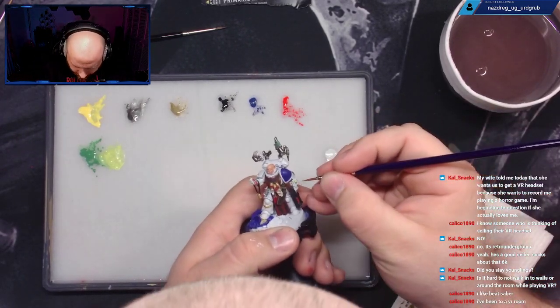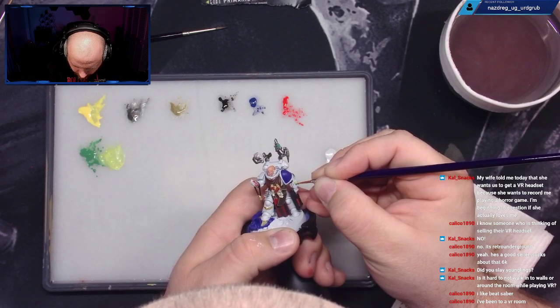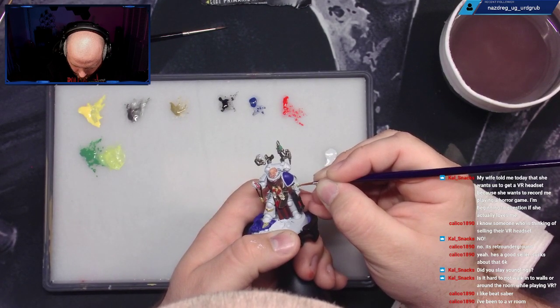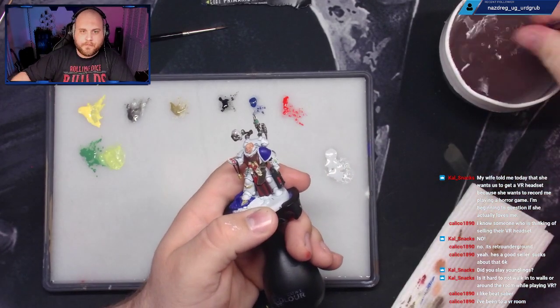Trying a bit of a wet blend here just because my other method wasn't really working out very well, and this is working so much better. There we go.